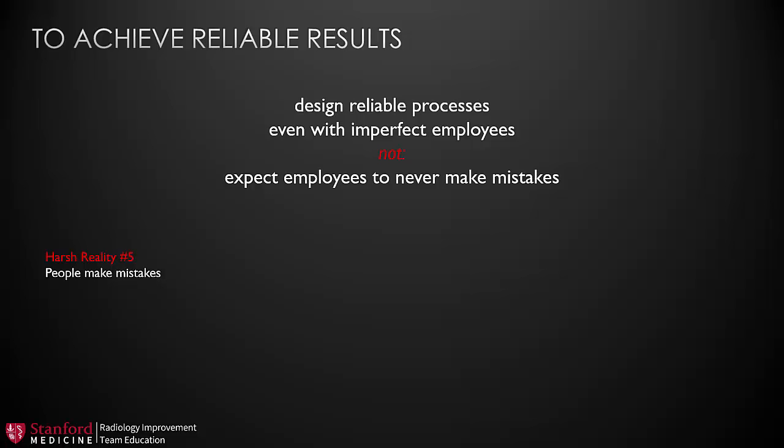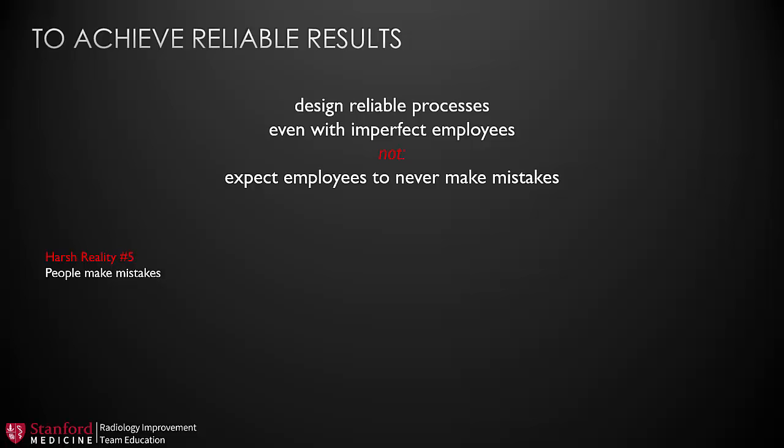If you have a process that only functions correctly when everyone does their jobs perfectly, then you have an unreliable process. On the other hand, if you have ways to identify and correct mistakes before they result in a defective product or harm to the patient, or if you can prevent them in the first place, then you have a reliable process. Therefore, it's critical to make mistakes visible so that you can correct them and correct their causes so they won't happen again in the future.